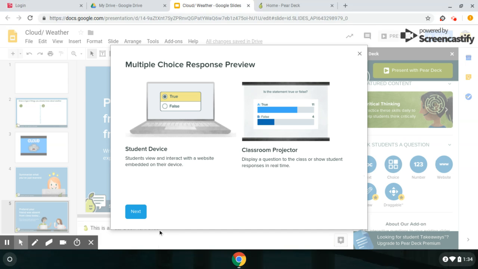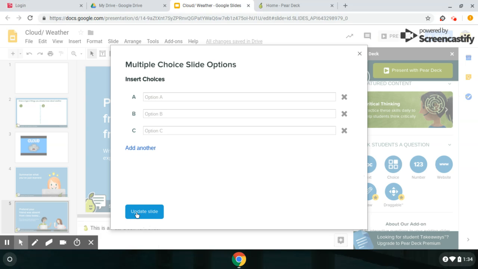And it's kind of like a multiple choice. So you can put in the types of clouds. What type of cloud is this? Is it a stratus? Is it a cumulus? Is it a cumulonimbus cloud? What are the cloud types? Did not even closely spell that correctly. You can add in other options. Maybe it's none of them.